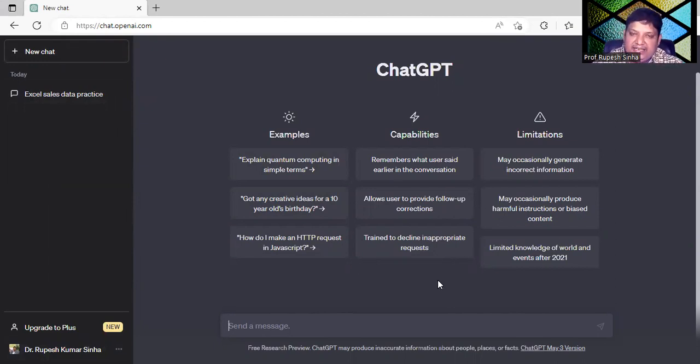Suppose I don't have any data in Excel and first I want to find some data, and I want to get help from ChatGPT for that. So let us see how it can help us. I'm going to type, give me data for practice, simple formula of Excel. Fine. I don't have any data and I want ChatGPT to give me some data. Let's see what is going to happen.